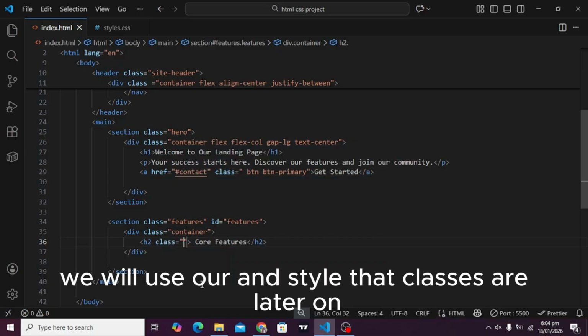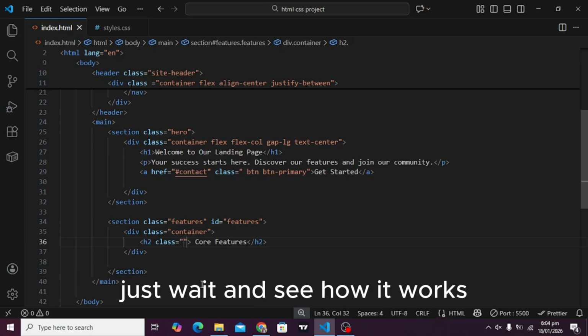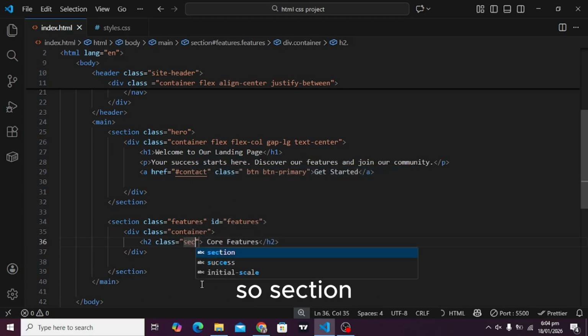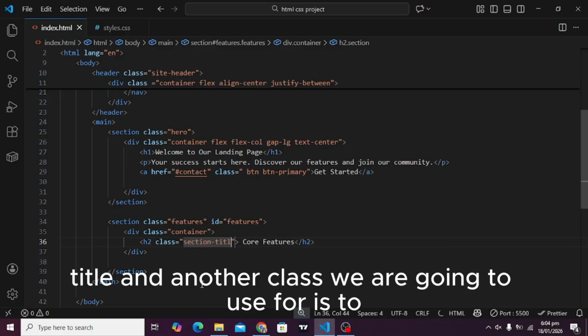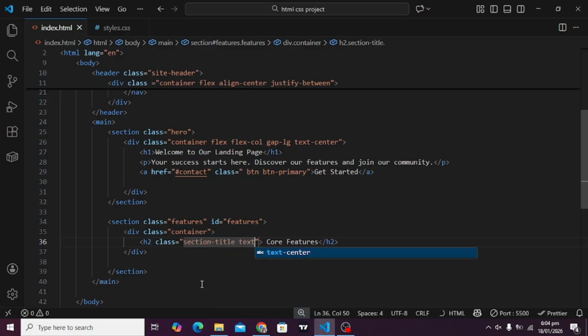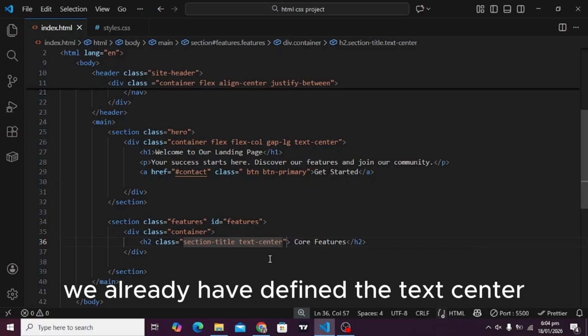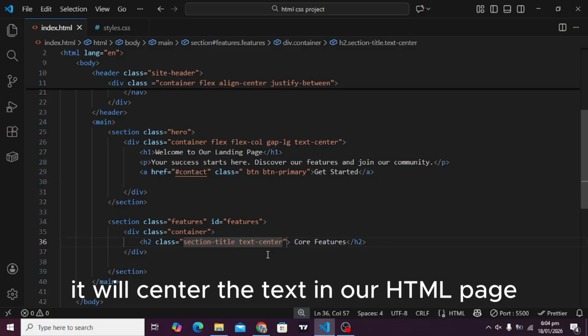We will use and style those classes later on. Just wait and see how it works. So section title, and another class we are going to use is the text center we already defined. It will center the text in our HTML page.